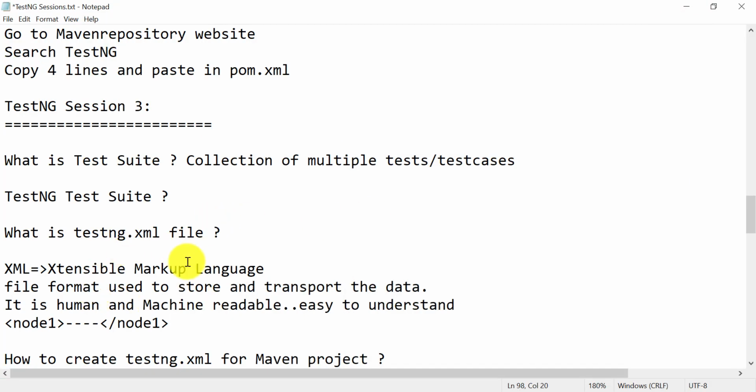So what is a TestNG XML file? It is just an XML file which contains suites. What does this TestNG XML file contain?